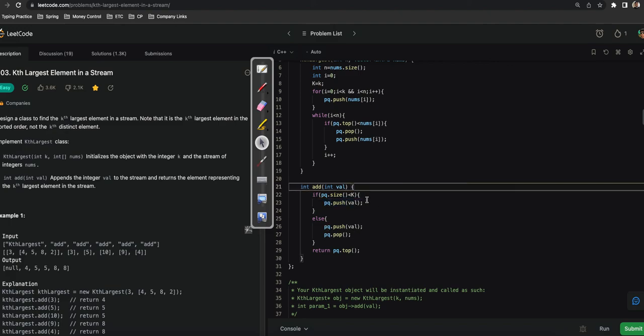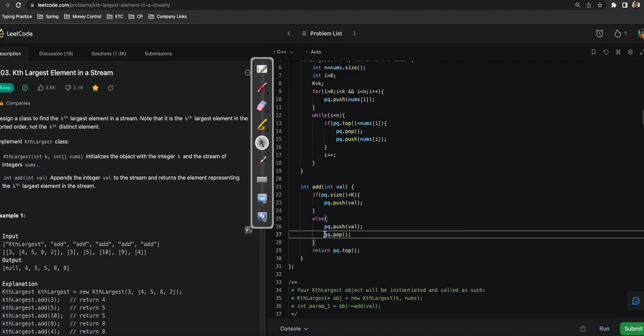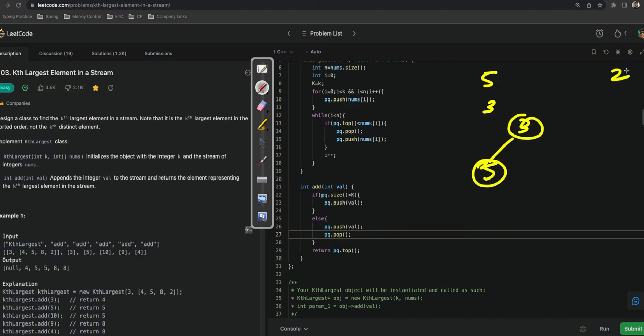After that, if the element is greater, I simply push the value and pop the current one. You guys might find it confusing. You will say, hey Sonu, you did that before, and now here you are simply pushing and popping. Because anyway, let's suppose 5 and 3 are there. In a min heap the structure is like this, 3 and 5, and let's suppose 2 came. Even if I just add 2 in the min heap, it would become something like this, and I just push it and simply pop it.